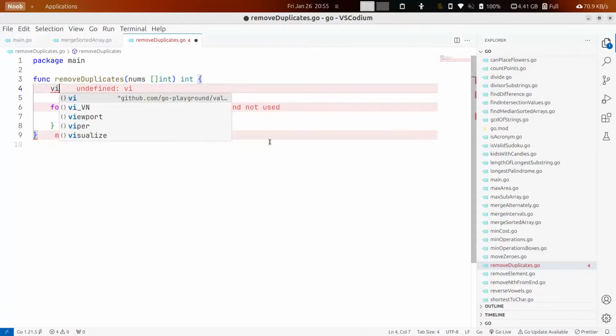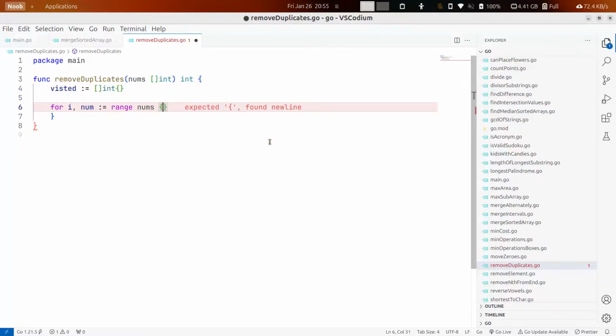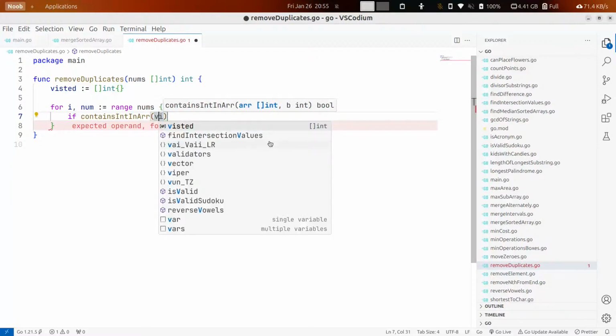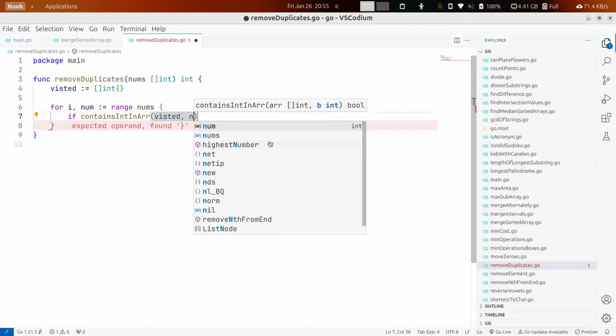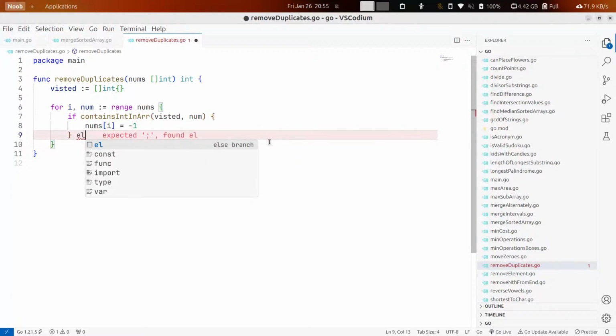But actually, we can also have a visited array. If, how do I do this? Start. If contains int in array visited, comma num. If it does contain it, nums of i shall be minus 1.